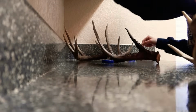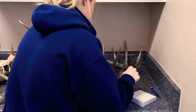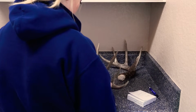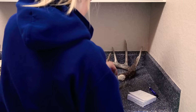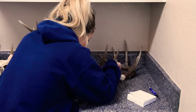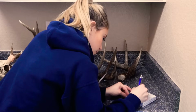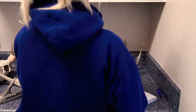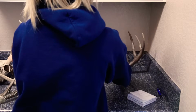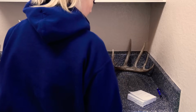Next one, 3 3/4. And then the fourth is your last one. And that is 3 1/4. All right, so that is his left side. That one's all done. Oh no, it's not. I have to do the main beam.